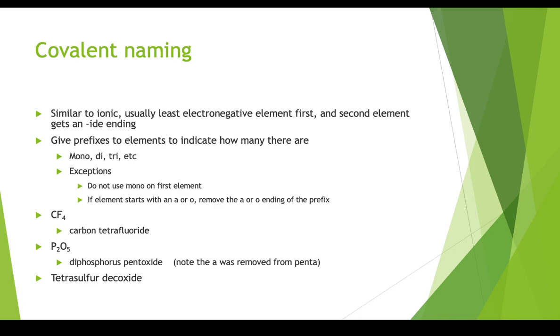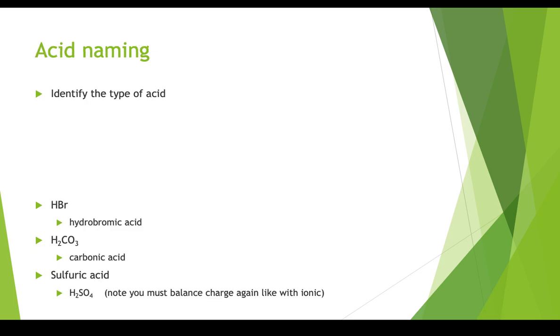Now, the good news: for ionic naming, if you're going from the name to the formula, you have to be careful about balancing charges. For covalent, I think it's actually really easy. If we have something like tetrasulfur decoxide, well, tetra is a prefix that means 4, so there must be 4 sulfurs. There's a deca prefix for the oxide, but the A gets chopped off again for the exception we made before. So we have 10 oxygens, and it's just S4O10. That's it. We changed nothing. Whatever the prefixes are in covalent, those are your subscripts, and that is it. You never have to make any changes or balancing for those.